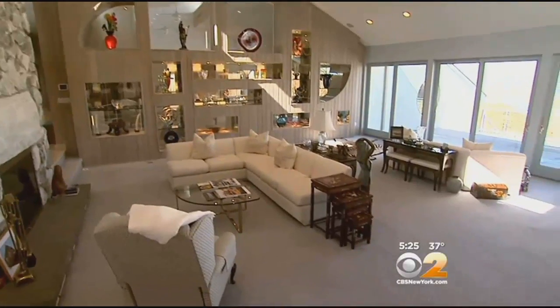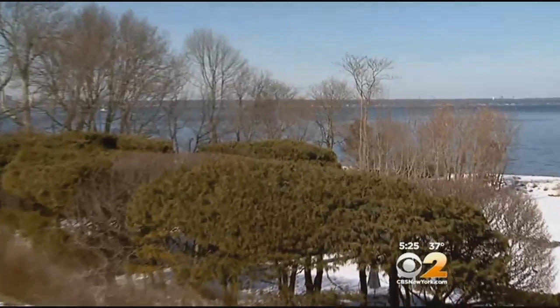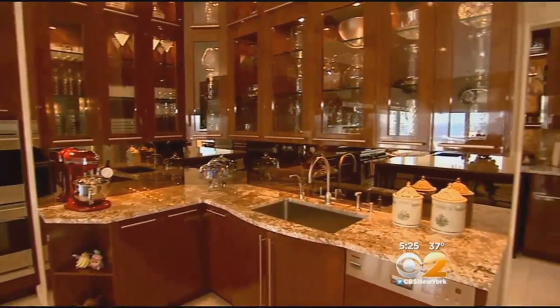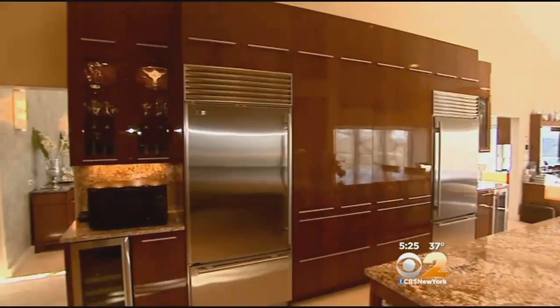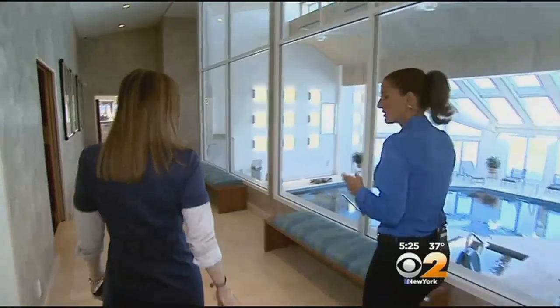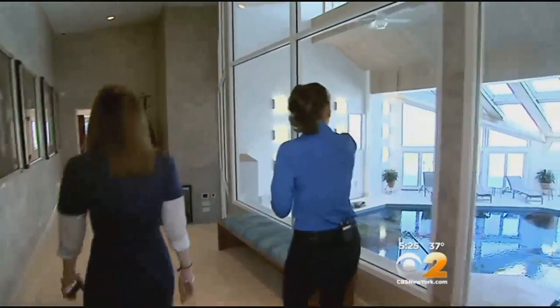We're into the great room here, which overlooks the Long Island Sound, so you see some gorgeous sunsets here. We stepped into an oversized, luxurious gourmet kitchen with soaring ceilings and just about two or three of everything — there's two refrigerators, three dishwashers, three ovens. The cabinets are an exclusive wood known as bubinga, or African rosewood, but the focal point of the home is just down the hall.